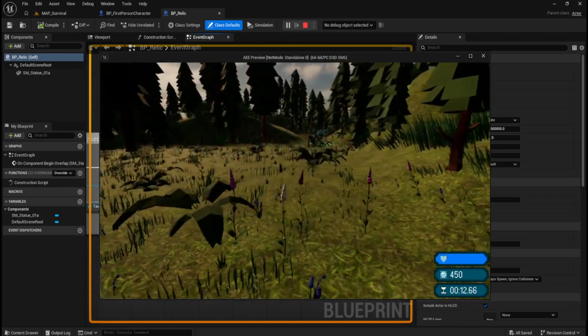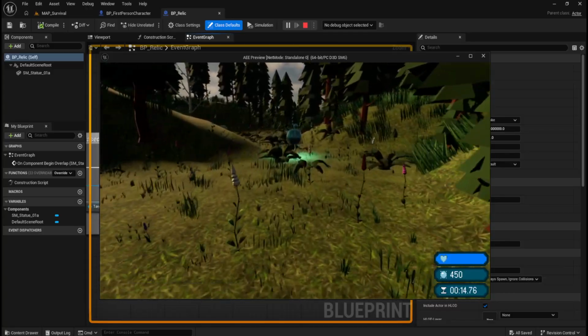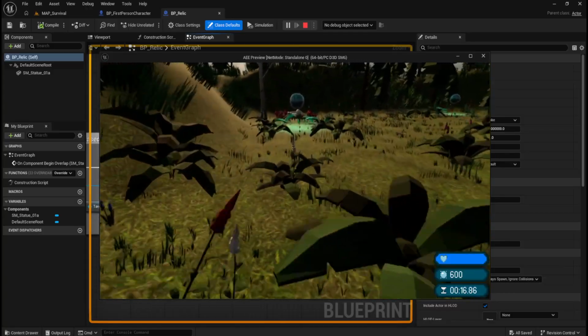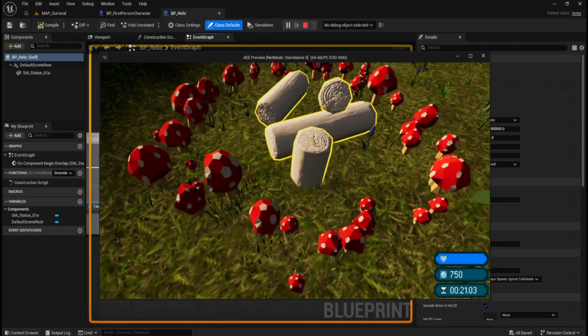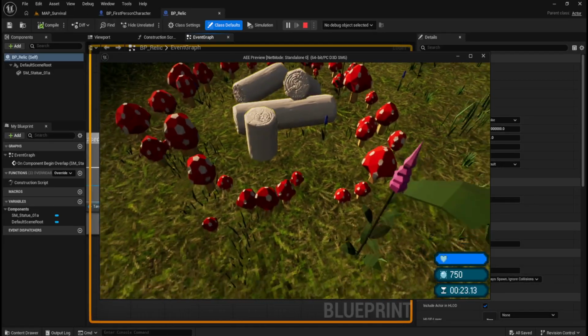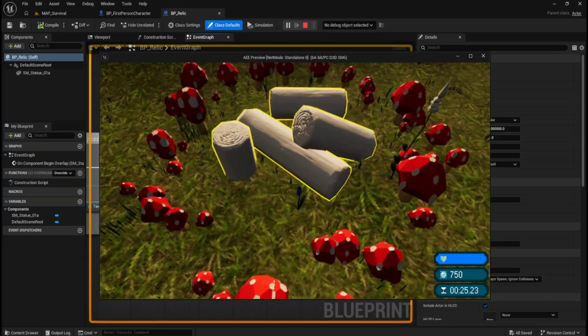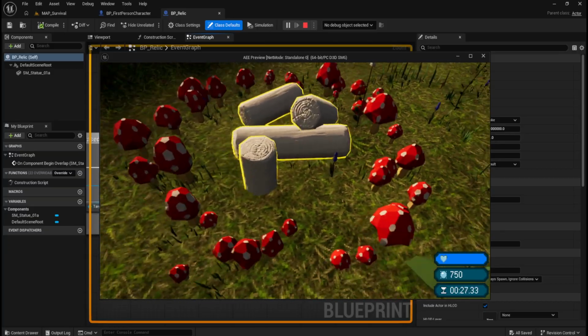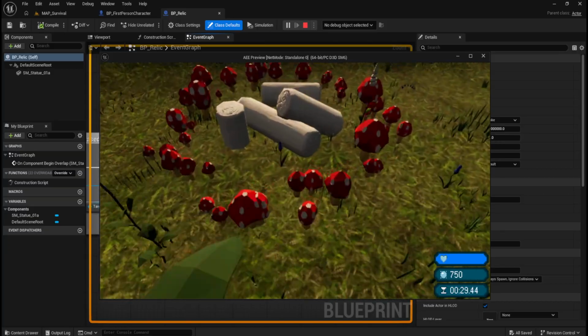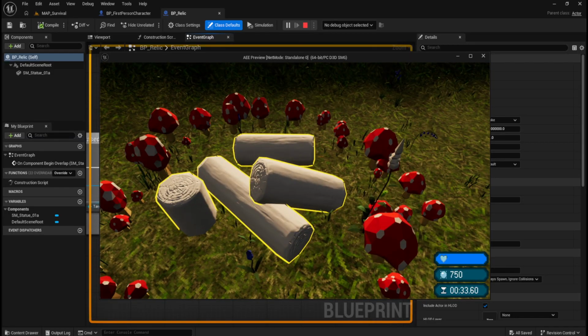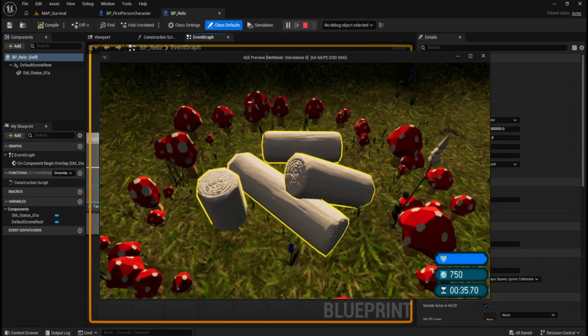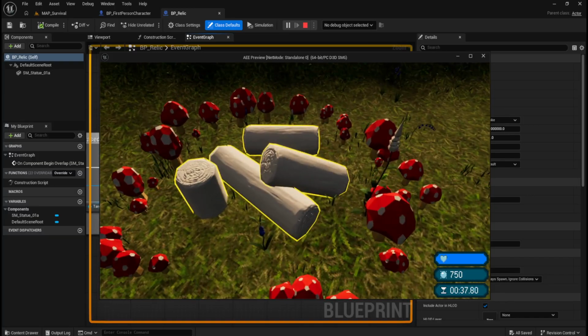There's wood that you can pick up. You see that? That's highlighting. That's based off of an overlap. That's based on the player entering a spherical collision, but we don't want that. We want line trace to do that for us.